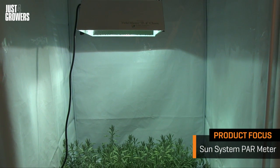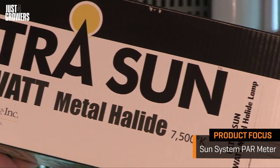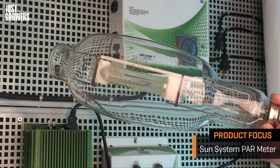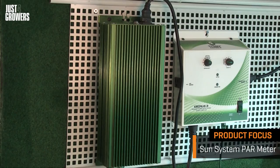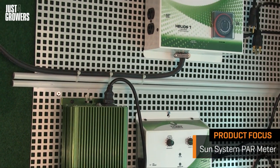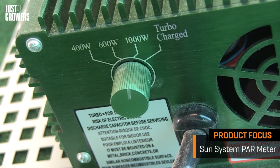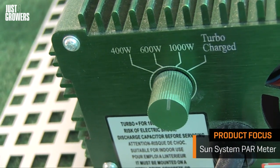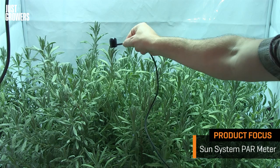I'm growing my beloved lavender here under a Sun Systems Yield Master Classic reflector in a grow tent with a growing area of just over 15 square feet. Inside the reflector is a 1,000 watt Ultra Sun metal halide lamp, rich in blue light for growing plants. This lamp has been fully run for well over 100 hours. I'm using a Galaxy electronic ballast connected to a Helio 7 lighting controller by Titan Controls, with the Galaxy set to 100% power. Note that dimming is not recommended for metal halide lamps.